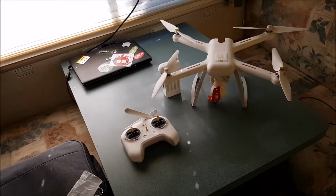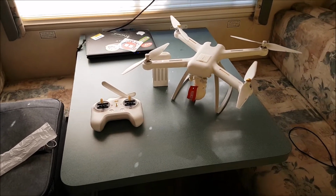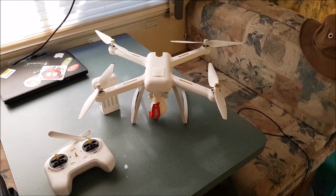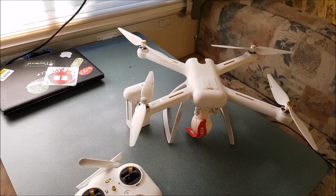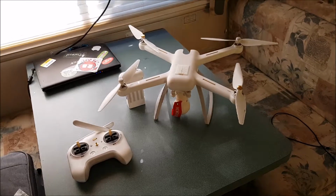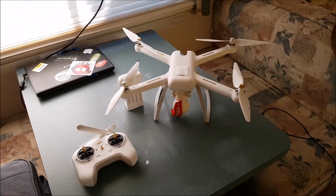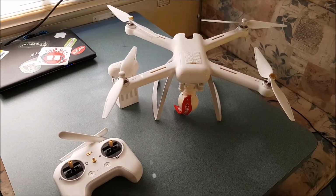Flight speed 18 meters a second. Once you've gone through beginner mode, you can switch beginner mode off I think straight away, but they recommend you practice with that first, which is not a bad idea actually. And then you can remove the flight height and distance limits, which I wouldn't recommend doing, because if you get caught flying beyond what's legal in your country, they're pretty stroppy about that these days. So my one's set to 120 meters maximum vertical and 120 meters maximum horizontal, and I always fly in sight of it anyway. I don't take my eyes off it, purely because I'm paranoid about losing it.